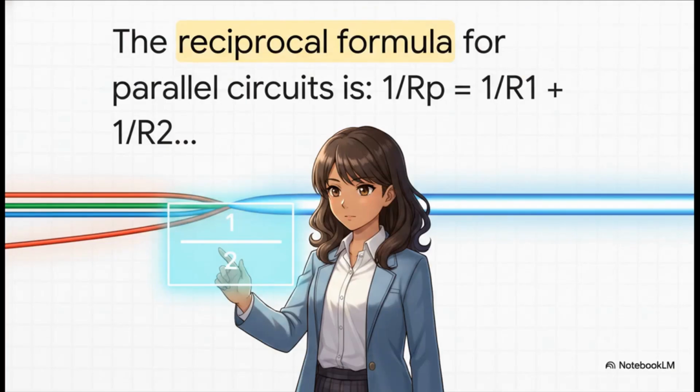Now that your pencil trace tests confirmed we are in fact dealing with a parallel circuit, it's time to actually tackle the math. This right here is the reciprocal law of parallel resistance, straight out of the syllabus. RP stands for the total effective resistance of the parallel arrangement. R1, R2, and R3 are just the resistance values of each individual branch. But I want you to notice something crucial here. We aren't solving for RP directly right out of the gate, we are solving for 1 over RP.